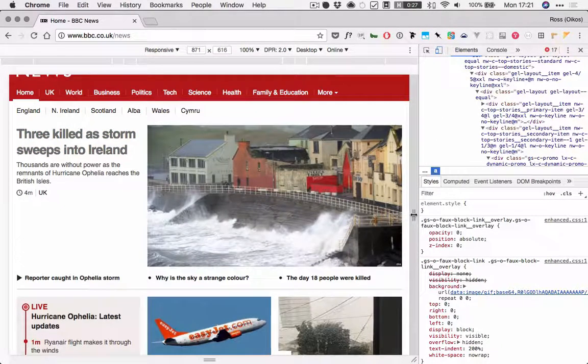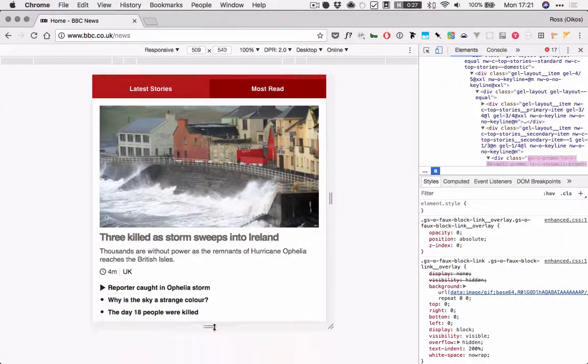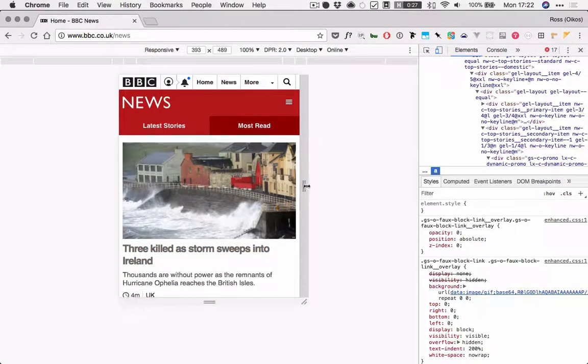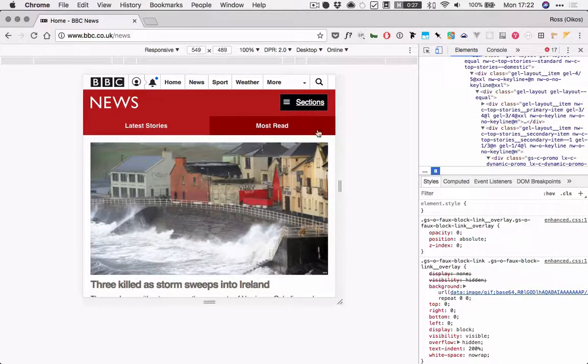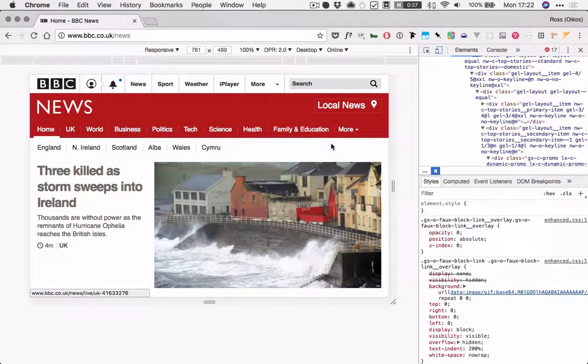That allows me to drag the side to make it narrower and the bottom to make it shallower or deeper. So I can control the size of what's called the viewport, and I can see how my website looks at various different screen sizes. You'll notice that we collapsed down to two tabs here and a drop down menu. If I expand, you'll see it redraws. We've now got a label on that menu item, and as I get wider, you'll see we snap to a more desktop kind of view with the menu displayed. So this is great. This allows us to responsively test our website on a variety of different screen sizes.